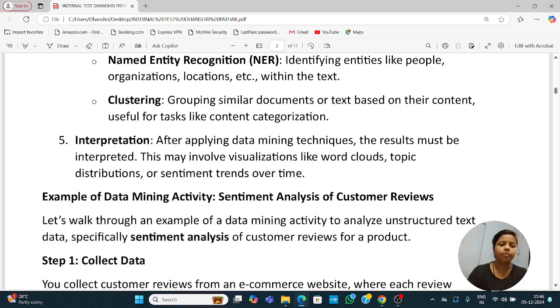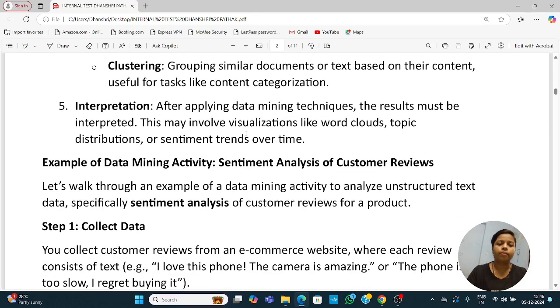Next step is interpretation. After applying data mining techniques, the results must be interpreted. This may involve visualization like word clouds, topic distribution, or sentiment trends over time. So this is all about the data mining techniques.